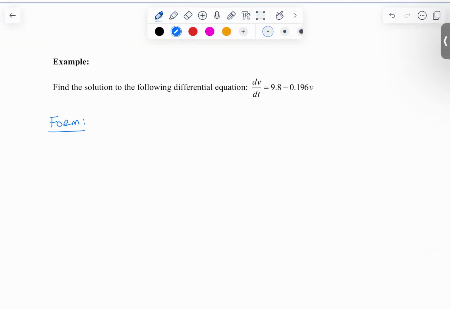So what do I need to do to get this into the correct form? Change B to Y, and then add over. I don't need to change it to y. Just need to solve it algebraically first, right? Yep, specifically what? Add 0.196 over. dv/dt plus 0.196 v equals 9.8. Simplify that. Now we're in the correct form. Yes, you can change it to y if you want, but v is fine. And yes, now we have the form.